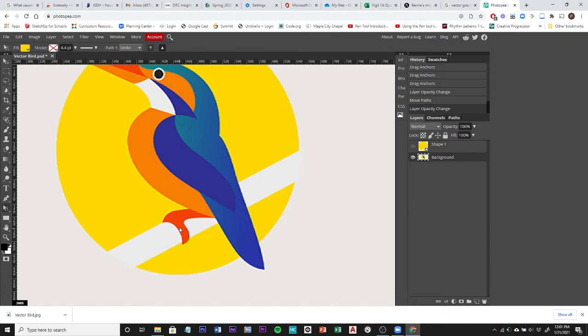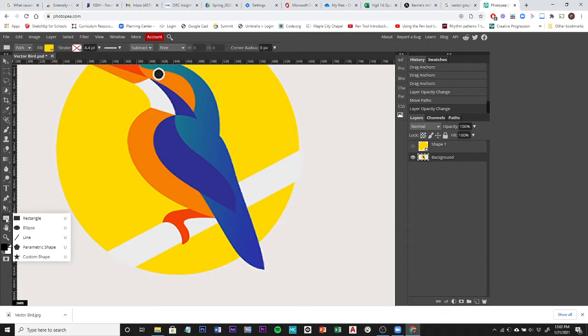And building on the concept of going from the bottom to the top, let's choose the foot here as our next shape. This has a lot of different curves and drastic changes in direction. So the best thing to do when you have that is to click somewhere that's safe. So I'm just going to click somewhere around here to start this odd looking shape.